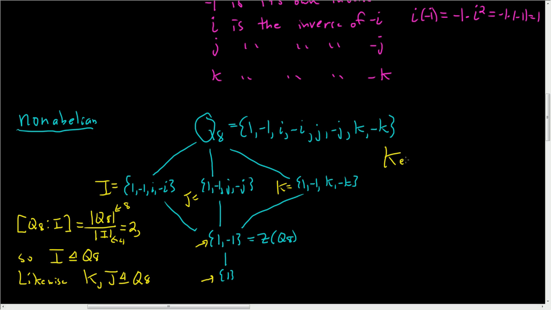So the key facts to take away from this video is that it's non-abelian and it's order 8. Every subgroup is normal. Q8, or the quaternions, is often used as a counterexample whenever you're asked to come up with examples of something that satisfies or doesn't satisfy something.